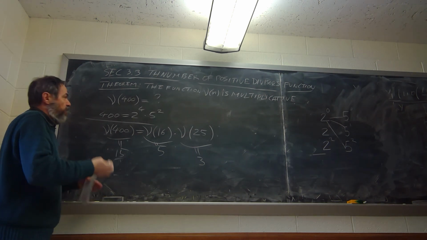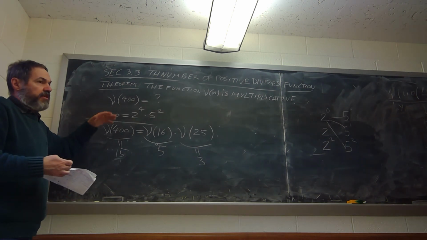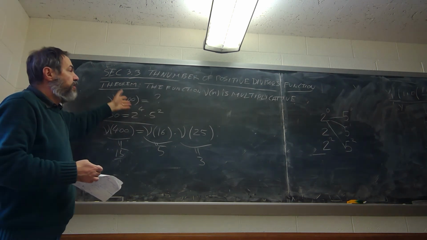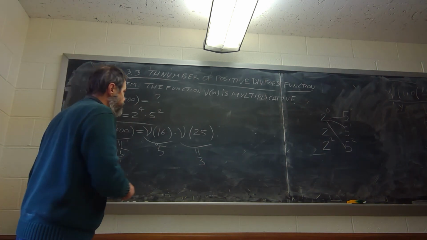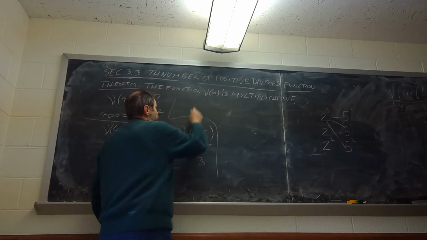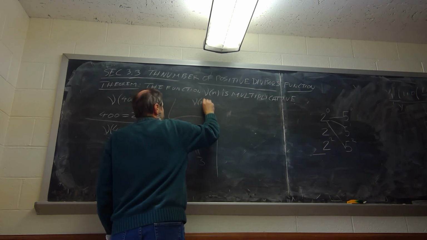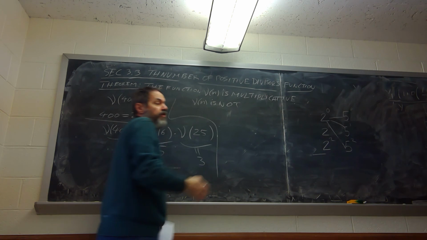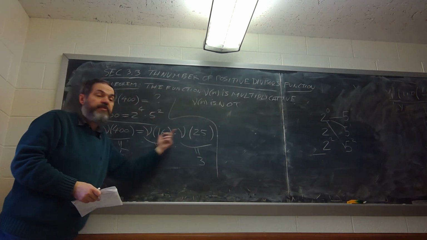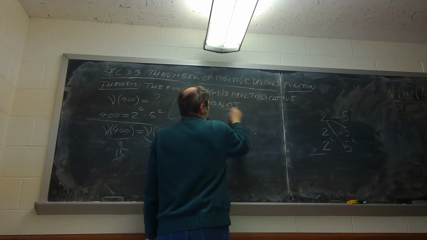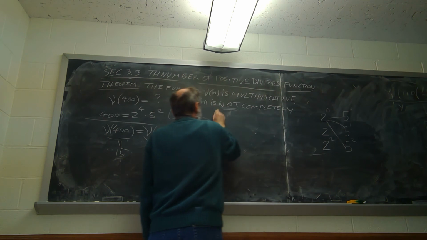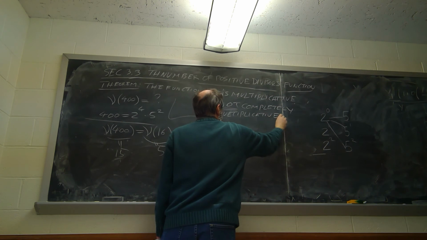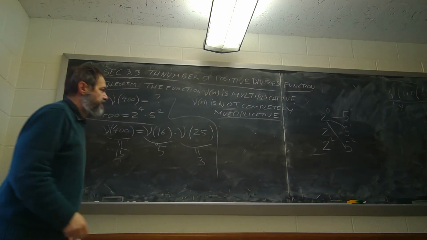So that's okay. But it's not okay if I try to imagine that I have a theorem saying that the function is completely multiplicative, and it's not completely multiplicative. Just like Euler function, it's not. So I need to be careful. If I want to use the theorem, I use it for numbers that are relatively prime. It's not completely multiplicative.